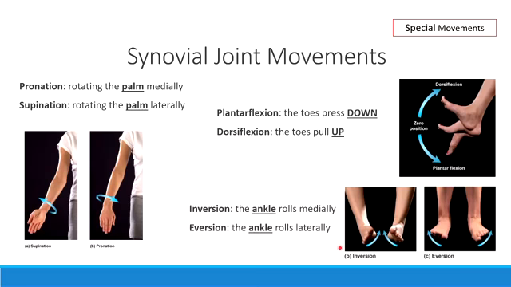The other special movements that we can do at that ankle joint, aka the two ways to sprain your ankle. You can do inversion, roll that ankle in, or eversion, roll that ankle out. Either way, not ideal, but inversion, eversion, special to the ankle, along with plantar flexion and dorsiflexion, special ankle movements. Pronation, supination, these are special wrist movements that we see the palm moving.